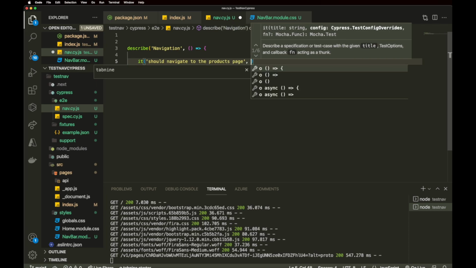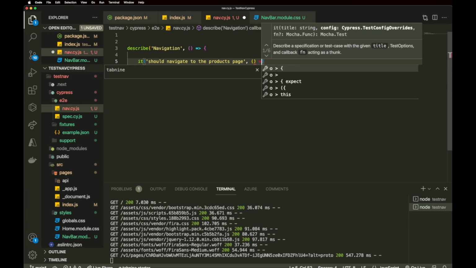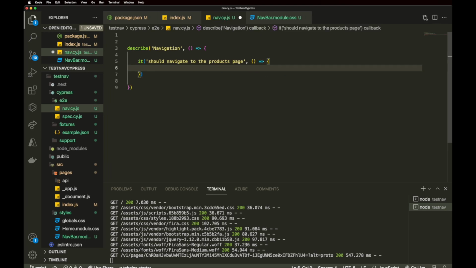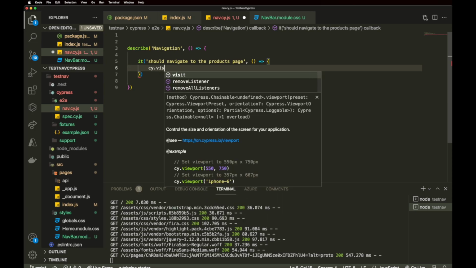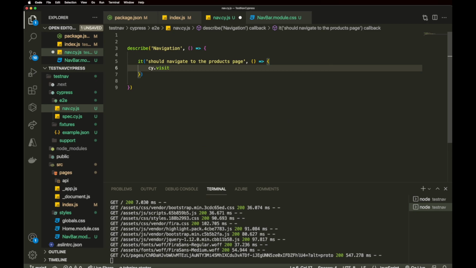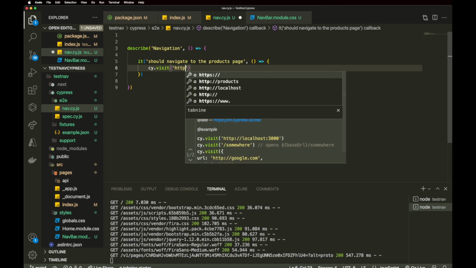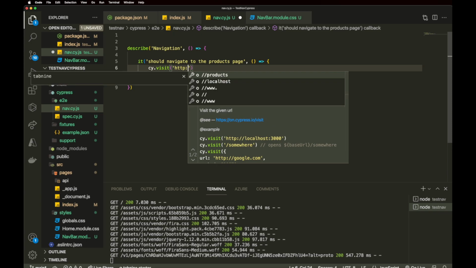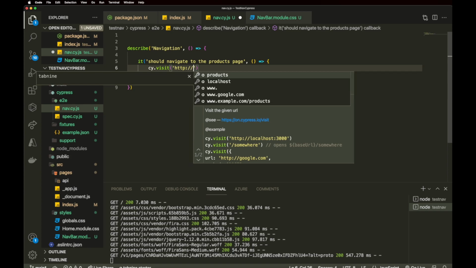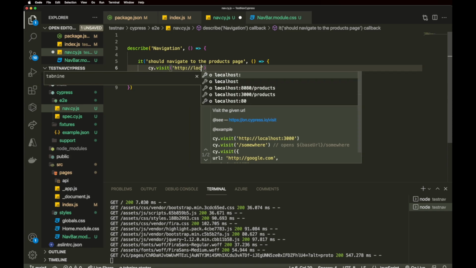Awesome. Now let's put in another arrow function. And now we do cy.visit. And now we want to put in that HTTP, like the home URL to our project, which will be localhost:3000.